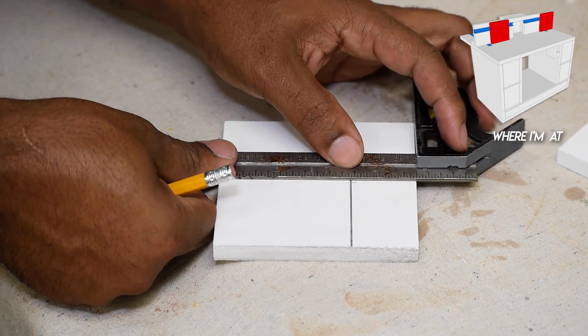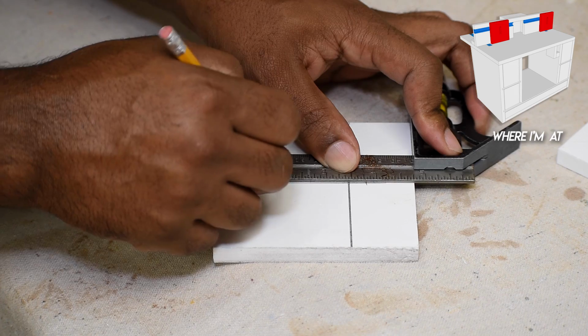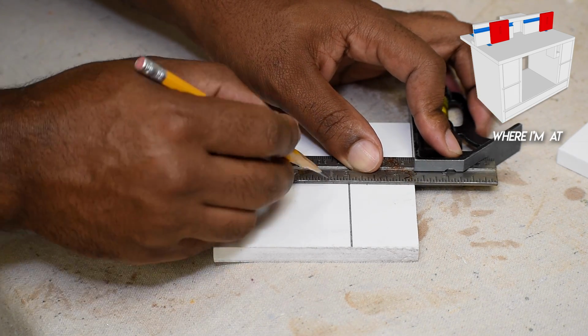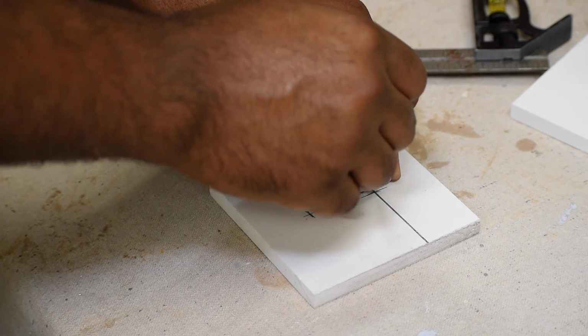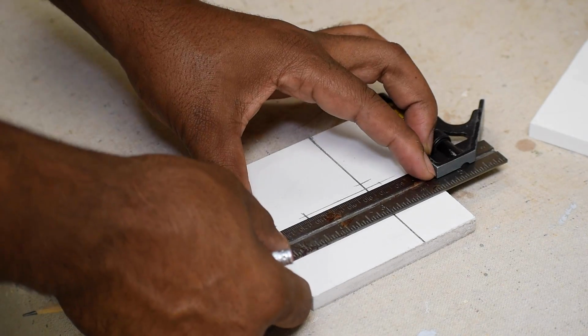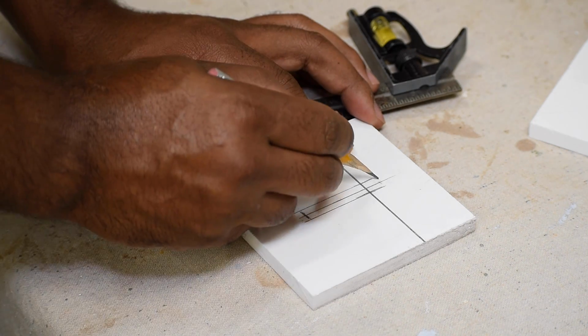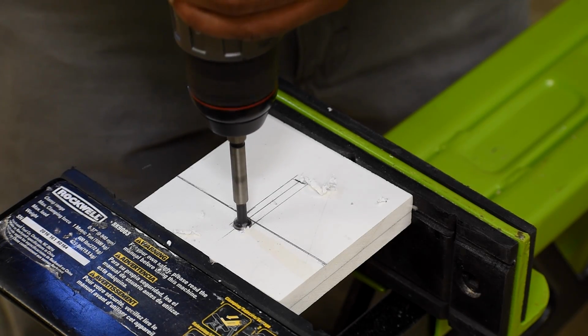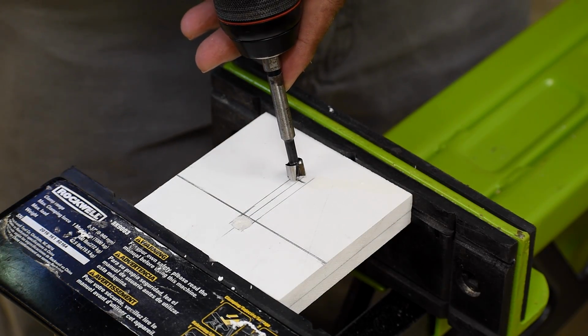Right now I'm going to work on the stop for the router fence. I cut off a section from a used piece of PVC panel I had on hand, and you can absolutely use plywood or melamine or anything you want for this, but since I had this, I decided to go ahead and use it. Creating a long hole in it will allow me to have an up and down adjustment.